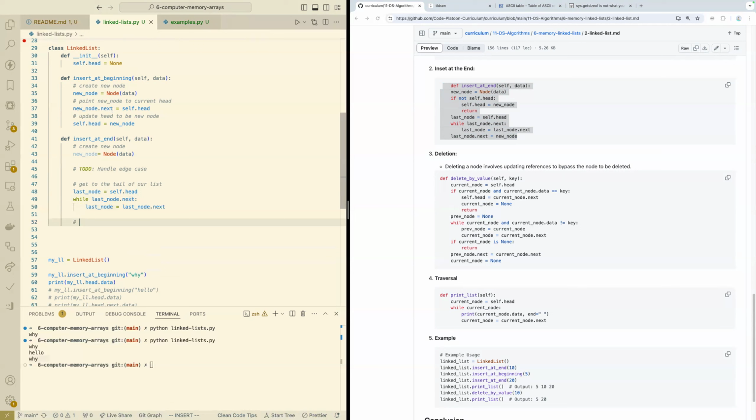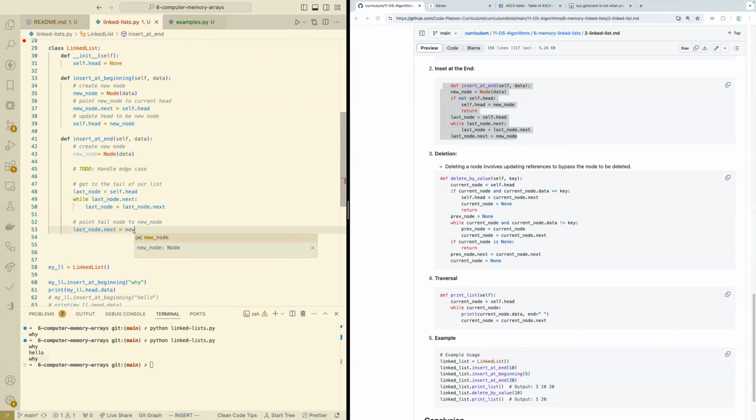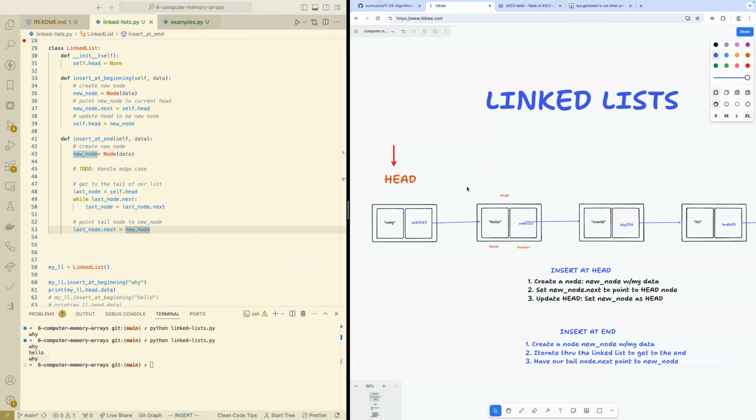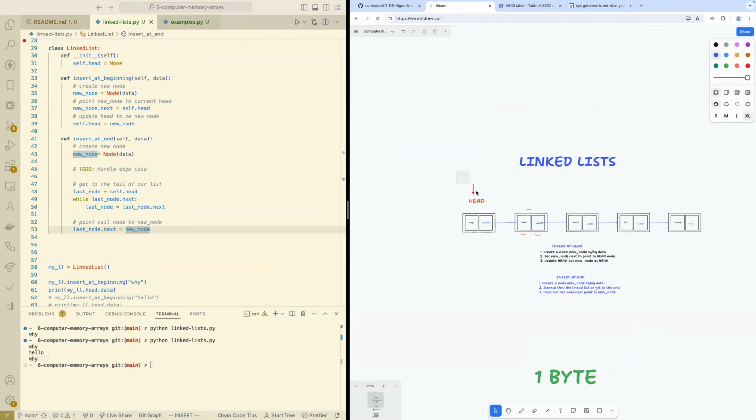And then when we finally get there, point tail node to new node. Right? And to go through the TL draw, what we're doing here is we need to basically move all the way to the end and then point to the next thing in our list.